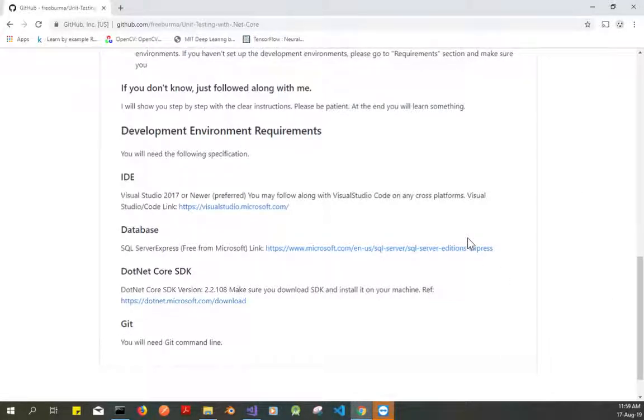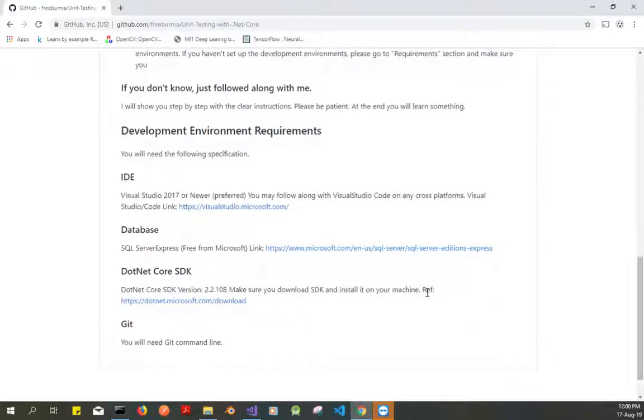Visual Studio comes with a built-in SQL Server Express, but it's not reliable. Sometimes you need to link to the database from database management software and manipulate something. You will also need the .NET Core SDK. I'm using 2.1.08, which is the latest one for Visual Studio 2019.